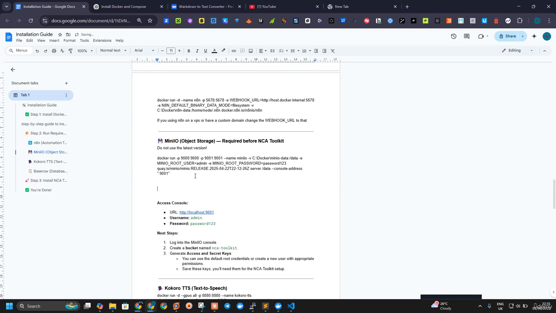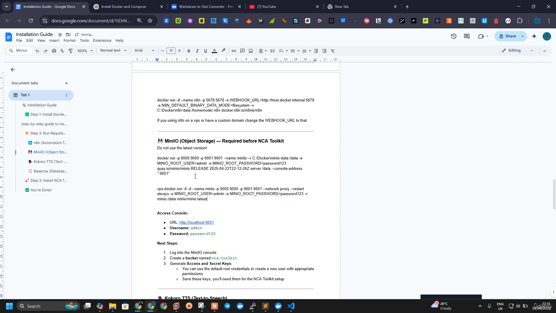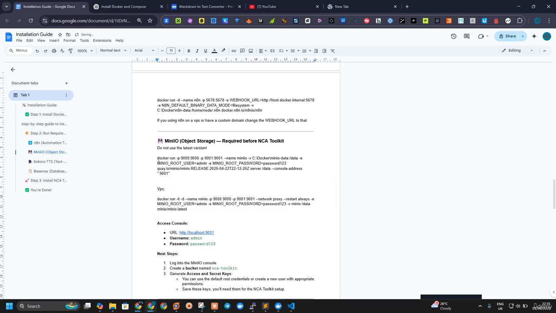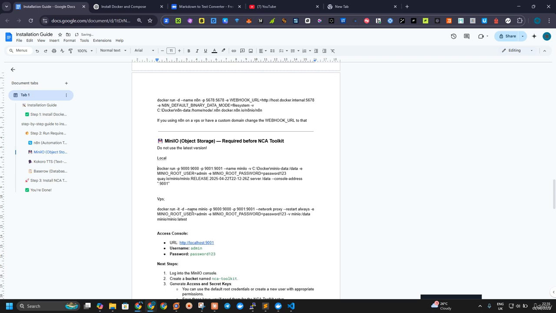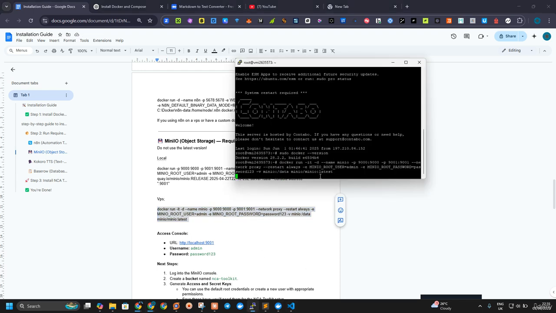So I'm going to use this VPS. This is what you are going to run, and you are going to input your admin username here and your password here. Let us run this one inside our VPS. If you want to run it for a local computer, make sure you don't copy the VPS one. This is for the local computer, and this is for the VPS. If you want to run this on a VPS, copy it right now. And this is the password that you need. I'm going to format it later because I have to remove it.